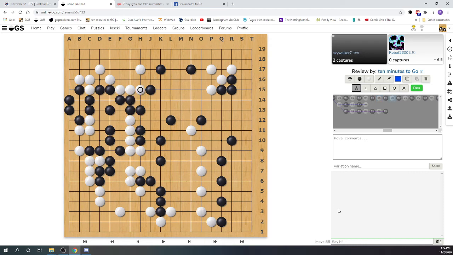Black plays here, white plays here, black plays here, white, black, and white's just pushing black around a bit here, and then white wedges here. Black should play at Q11. This one's giving shape to the black stones, but it's not aggressive enough. It's not aimed. There's nothing white needs to do in response to that because it's not threatening the cutting point.